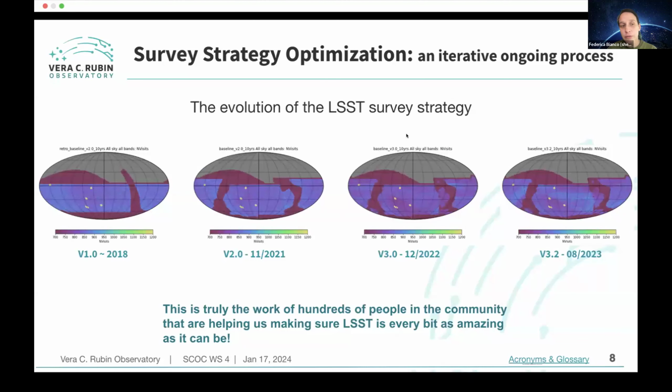As a result of this, the survey strategy of LSST has changed profoundly and has improved profoundly. You will see these slides in more detail when Lynn talks about the new updates to the survey strategy, but just see how the footprint of the survey has changed over time. This is precisely in response to comments and feedback from the community that allowed us to create a survey strategy that better responds to scientific priorities.